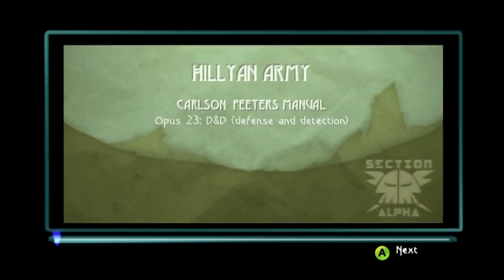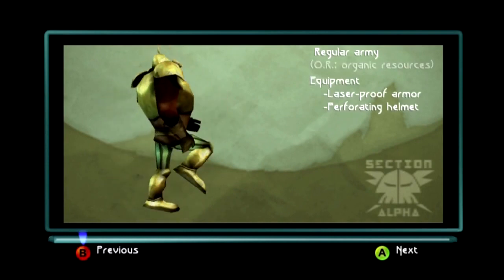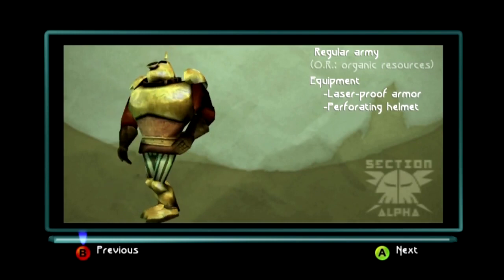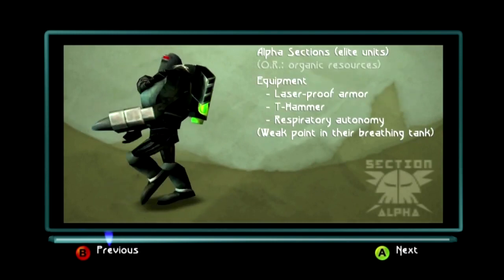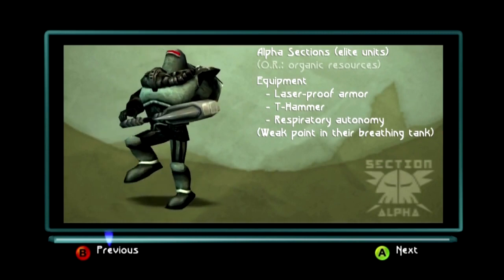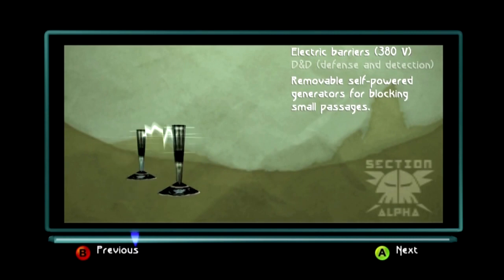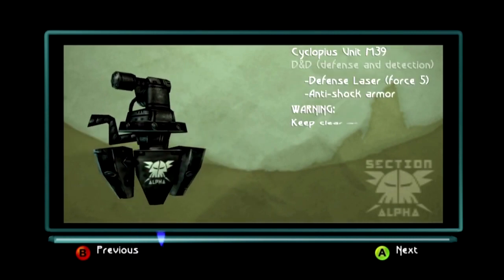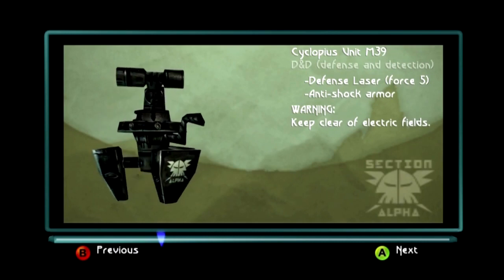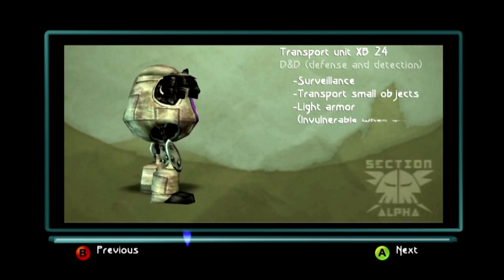So, this is the Hylian Army Databank. You can see it gives us wonderful stats on all sorts of stuff, like this is the regular army dudes. These, of course, are the alpha sections, which we've seen before, and again, nice reminder of their weakness. Electrical barriers. Just blew those up, so awesome. And of course, this is the Cyclopsis units. Nice. Yeah.